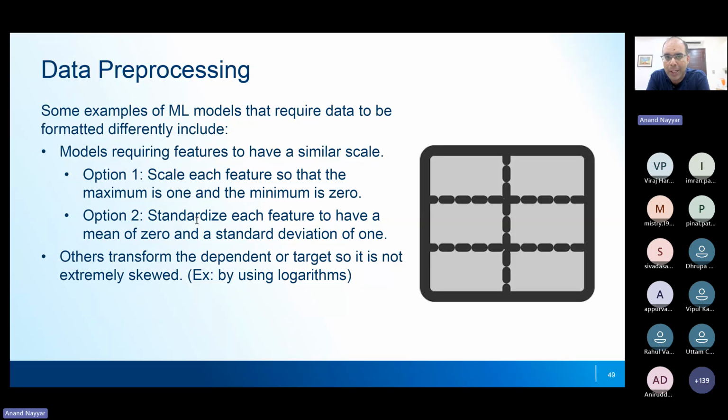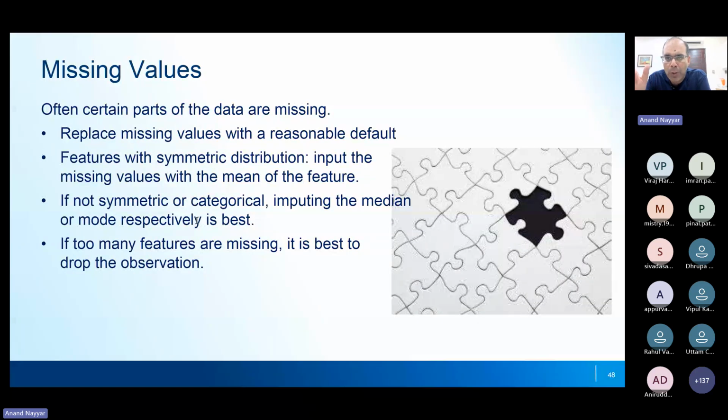Some of the models that you can see scale each feature so that the maximum is 1 and the minimum is 0, and you have to standardize it. That's the reason we are using some models called linear regression. We are using some transformation. We are using statistics. Now you understand, everybody, why, if you talk about data, ML and artificial intelligence, the person should be best in data science and statistics. Remember, everything starts from data and everything comes back to the data, and data is always manipulated. Data is never complete in itself.